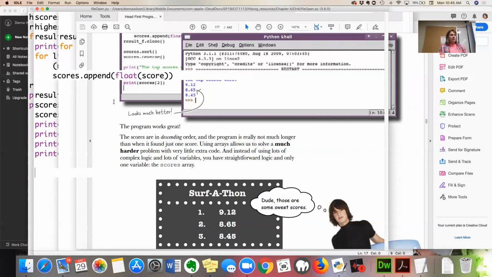I'm not going to make you use a hash, but if you want to see what a hash does, it allows you to keep the name with the score of the surfer. The way we're doing it now, we're sorting the scores. But if you sort the whole line, it's going to mix the names up so they're not going to match the score of who recorded it, okay? And that's what you'll see at the end of this chapter.